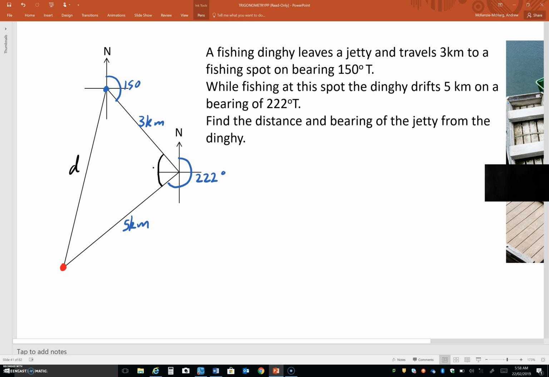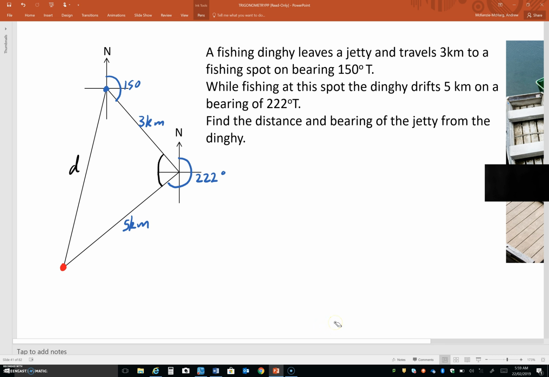So you might want to pause the video right now and see if you can deduce what that black angle is. No fancy calculations or anything, we just use the information from the angles that are already there to see if we can calculate that angle. So go ahead and try that. Okay, I'll give it a go now. There's a few different ways to do this.